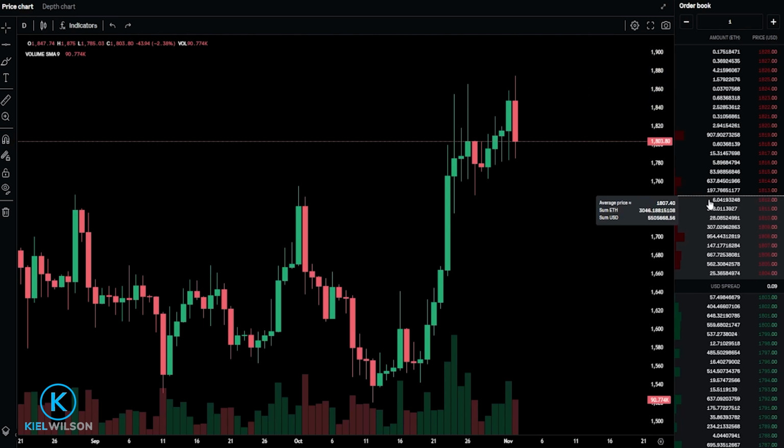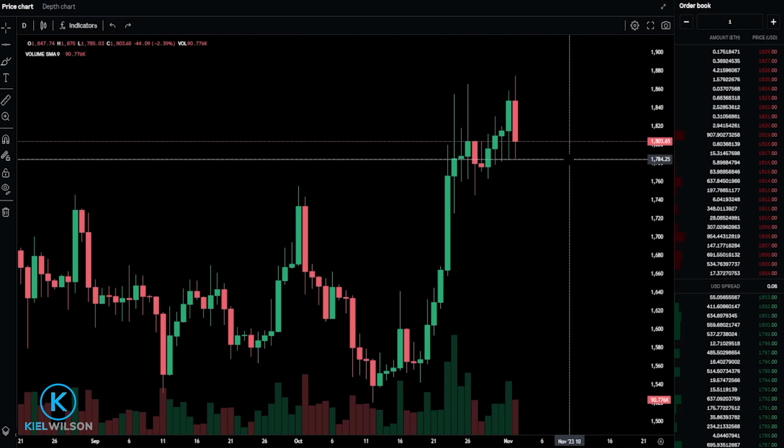Remember, market orders execute at the best available price from the order book. So if the price of the asset is moving really fast and chewing up all those orders, you may not get the price point that you intended. And this is what's known as slippage. And typically it's not a very big deal when the market isn't really volatile.